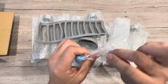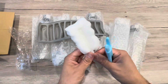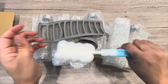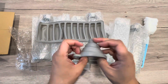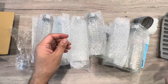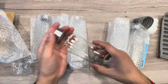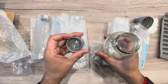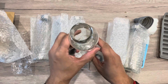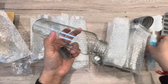And there is a supplied brush as well that you can use to clean these bottles from inside. This is the handle that you can put in and use with this brush to clean up the bottles. This is a funnel that you can use, and this is an ice tray for making ice cubes. And these are the bottles that come. You can see a very nice sleek design, 18 ounce size, very nice on the top, and then this airtight lid.